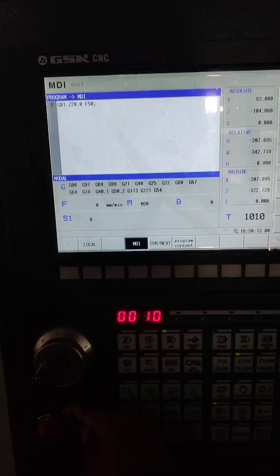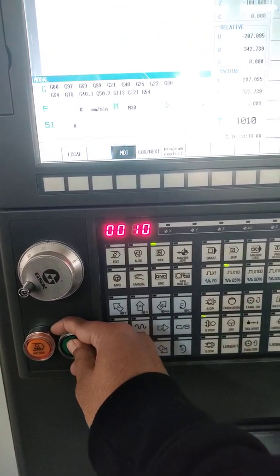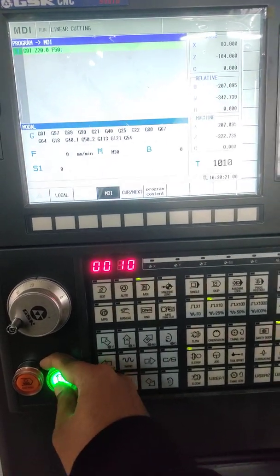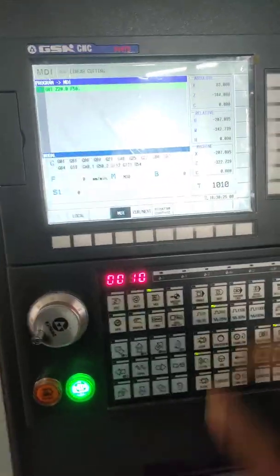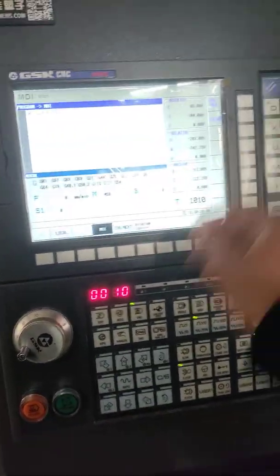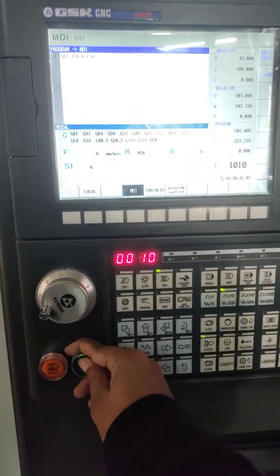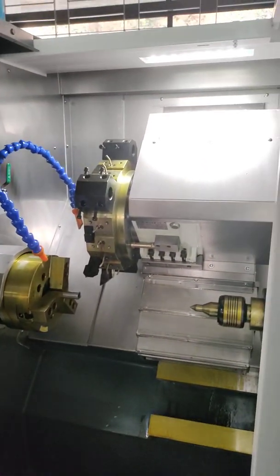I'm making the cycle start, and this will go to that value. I need to press reset first, and then it is in MDI. I press cycle start, and this way it will go in the MDI mode.